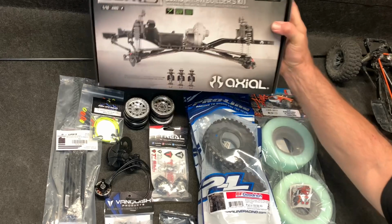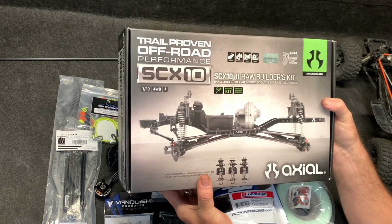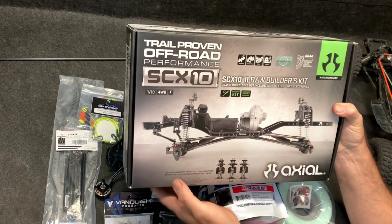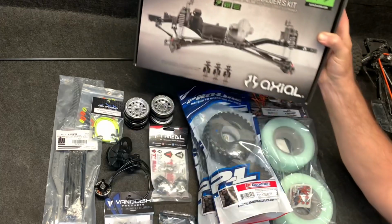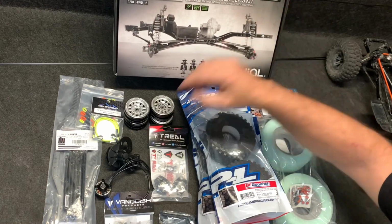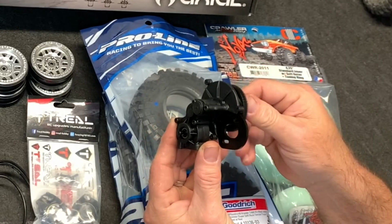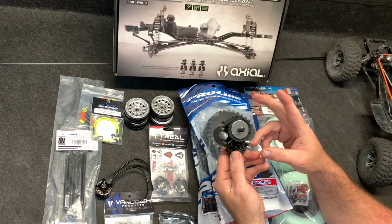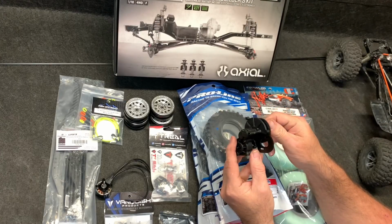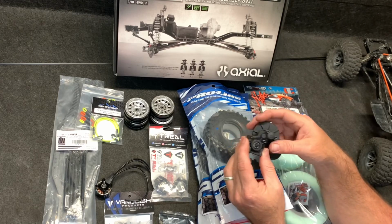So obviously, we've got the 10-2 builder's kit. This is what that one was. Obviously, it comes with a gray transmission. Well, I don't want the gray transmission because I've got another 3-gear right here. Now, this is actually out of the SMT10. So if you're hunting a 3-gear transmission, the SMT10 is actually where to get it. So yeah, that's pretty darn good there.